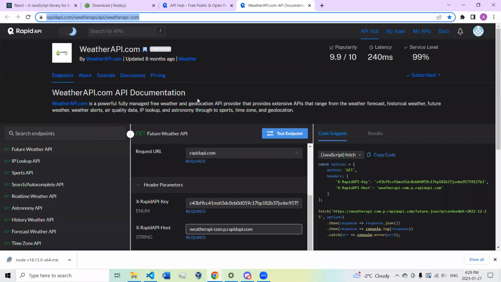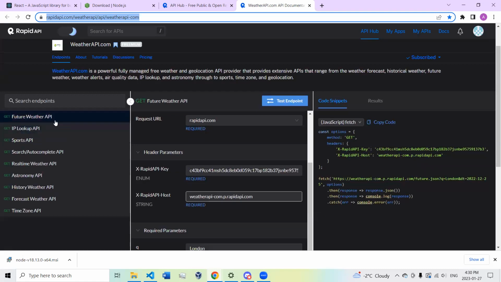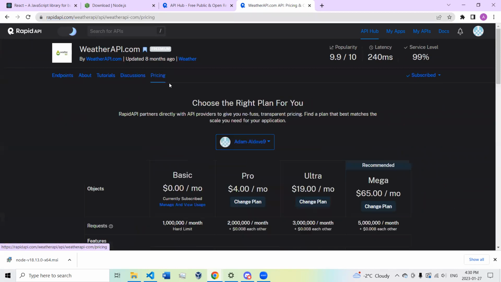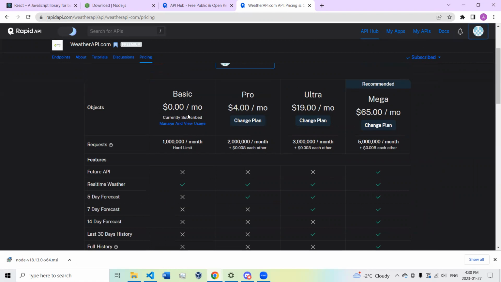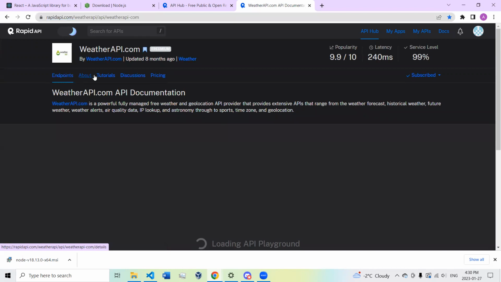So here we have the weather API, and it has a bunch of different requests that we can use. It's called weatherapi.com. To use it, we go to pricing, and there's a free version which gives us 1 million requests per month, and all you got to do is sign in to GitHub and subscribe to this, and it's that easy.